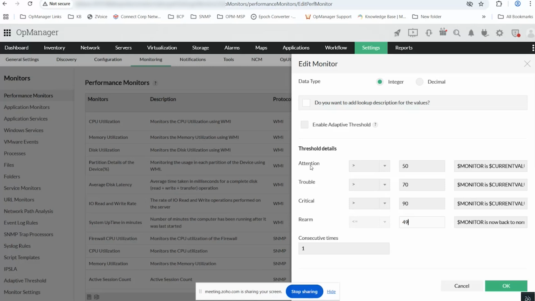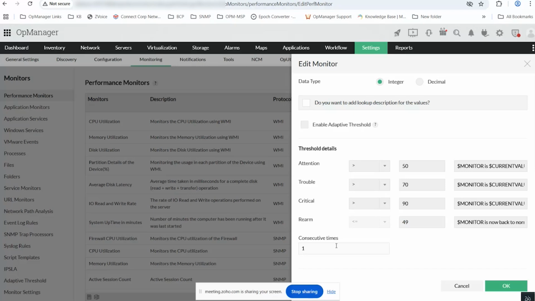So depending upon the criticality of the problem, we can define the severity configuration. And rearm is a clear condition. Once the monitoring value hits the rearm condition, it will consider the problem resolved and the alarm will be cleared. And then we have consecutive times. This will help us configure when the alarm has to be triggered.